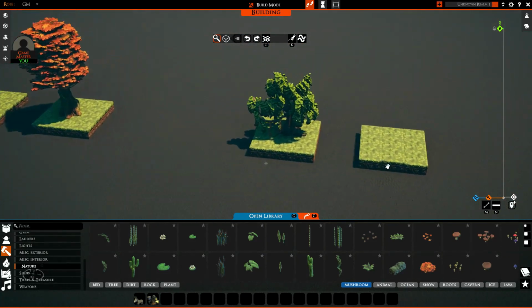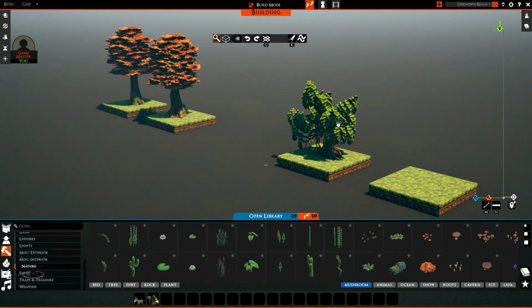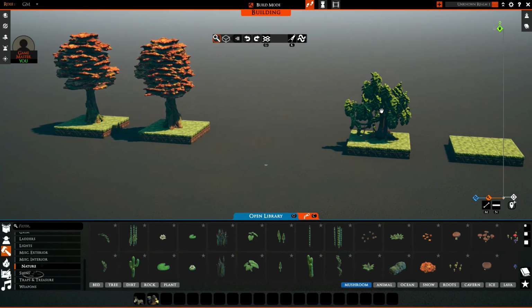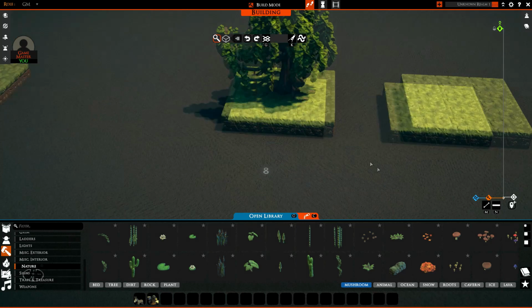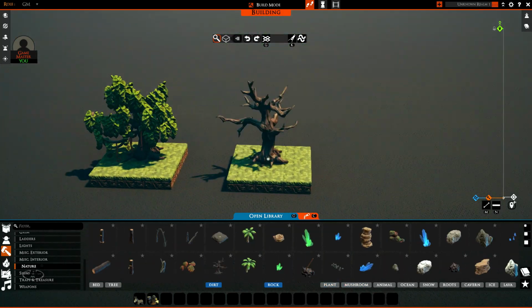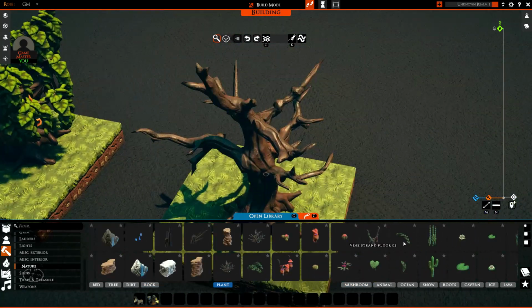The second, and probably the most tedious one, is a weeping willow, or a kind of viney swamp tree. This one takes a little more patience, and you might have to redo a lot of the stuff you hang on it, because it's pretty easy to end up looking a little too uniform.